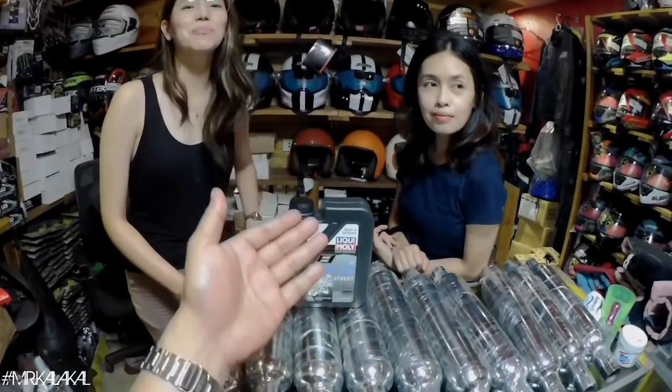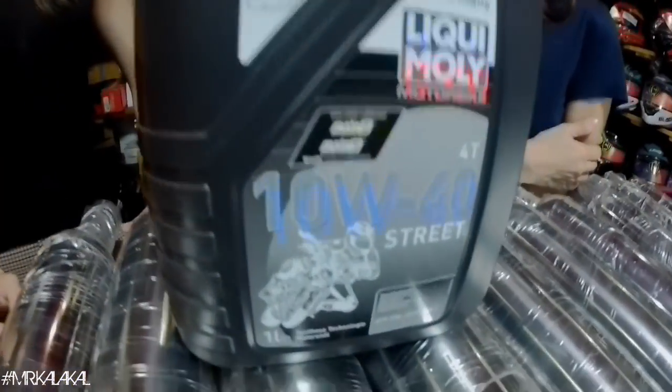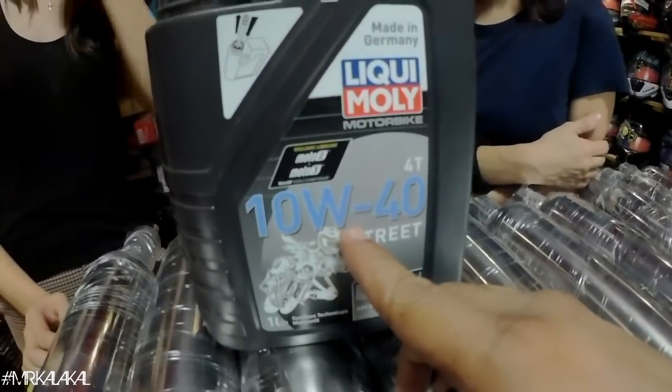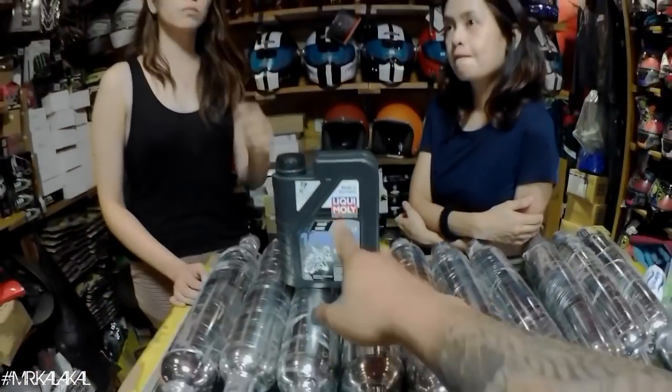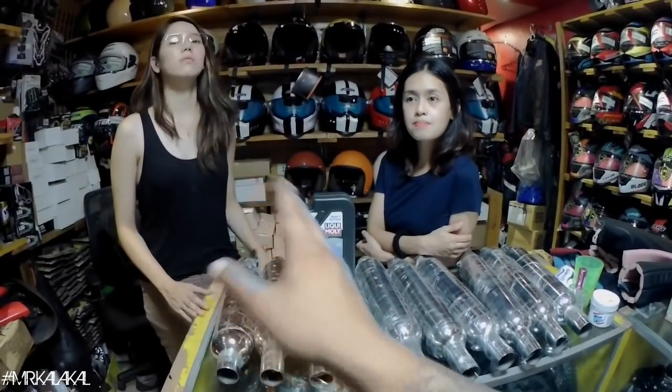And the bike of Nika is gonna be lubed up by the Liqui Moly. So this is a 10W40. You've seen my videos or my past videos. I've been using this oil sa mga bikes natin. And soon, tatry din natin sa mga RE bikes natin.